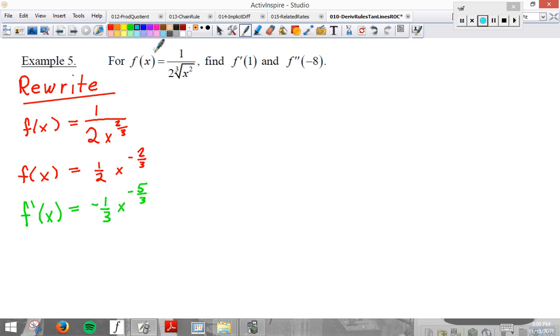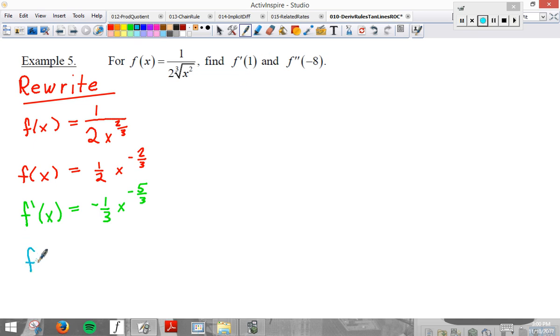To evaluate this, and notice how I took the derivative and then plugged in 1. If you plug in 1 and take the derivative, you will always get 0. Not just in this example, in any function. Because then you would be taking the derivative of a constant. So it's very important that we take the derivative and then evaluate.